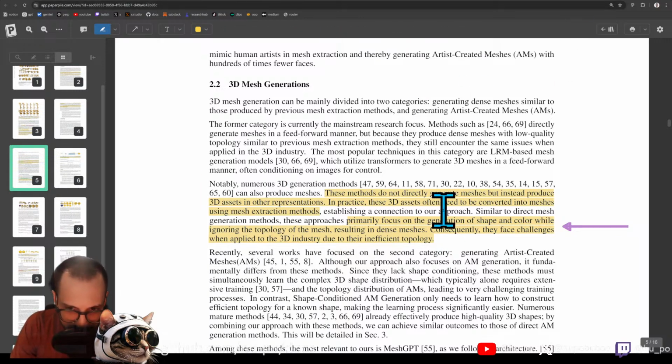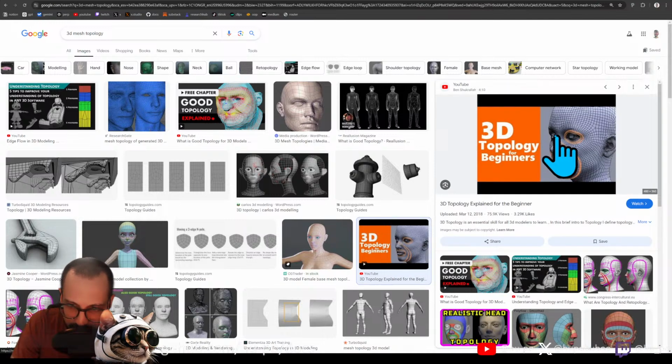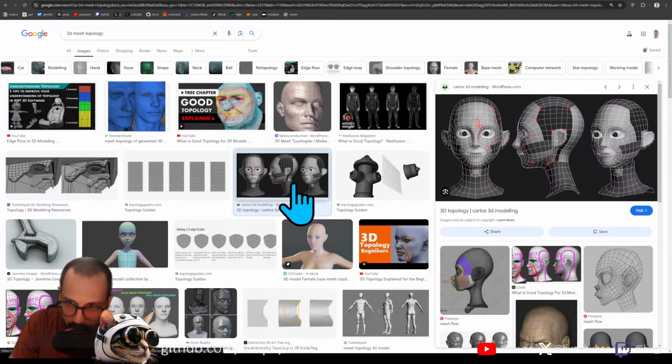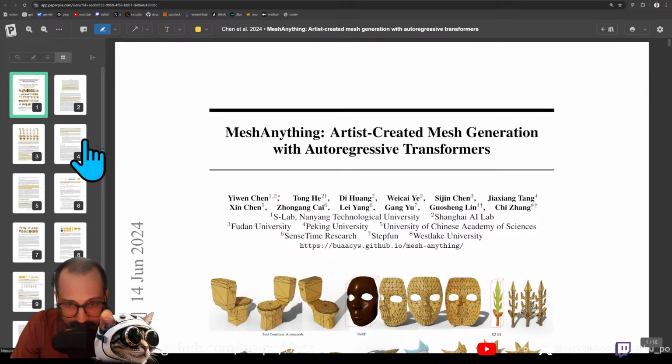Now, the counter argument to that is that, okay, all the 3D tools we have now rely on topology, because if you wanted to animate this face, you actually have to get a 3D animator to literally animate this face by hand. But what if we start moving into a world where you're not actually doing any animation explicitly, right? So if you don't have to do any animation explicitly, then maybe you don't even need the mesh format anyways, right?